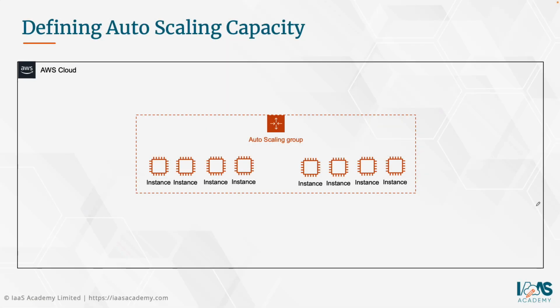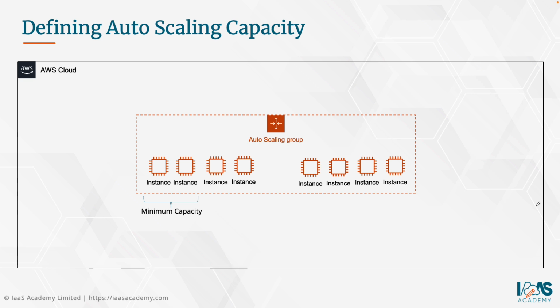Now, in auto scaling, you need to specify what's known as the minimum capacity, desired capacity, and maximum capacity. These are essentially settings that allow you to define how your auto scaling group is going to behave in terms of the resource scaling. So if we take a look at an example, you could have a minimum capacity of, say, 2 EC2 instances in your auto scaling group. This is the minimum number of instances or resources that your auto scaling group will maintain at all times. Even if demand is low, auto scaling will never reduce the number of instances below this threshold. This ensures that your application always has at least this level of capacity running, which is important for ensuring availability or handling baseline traffic.